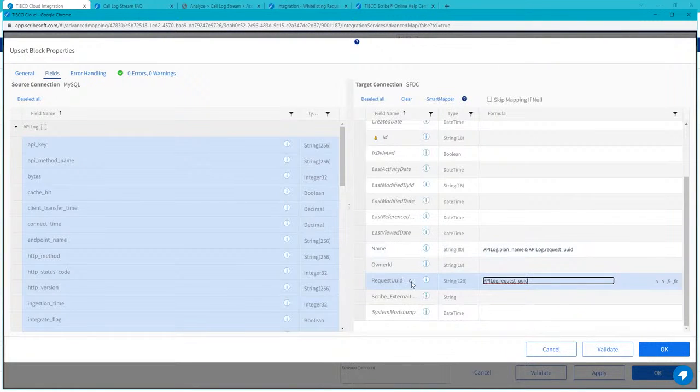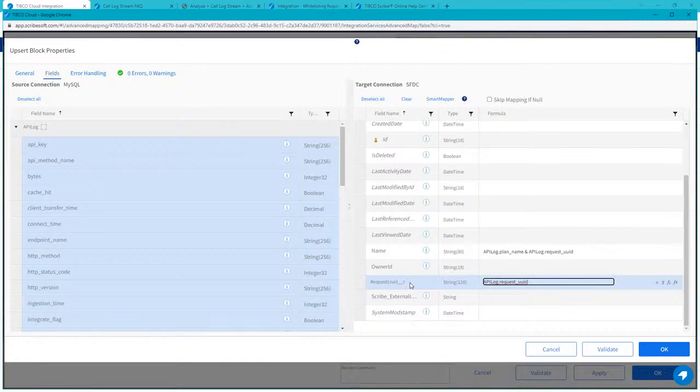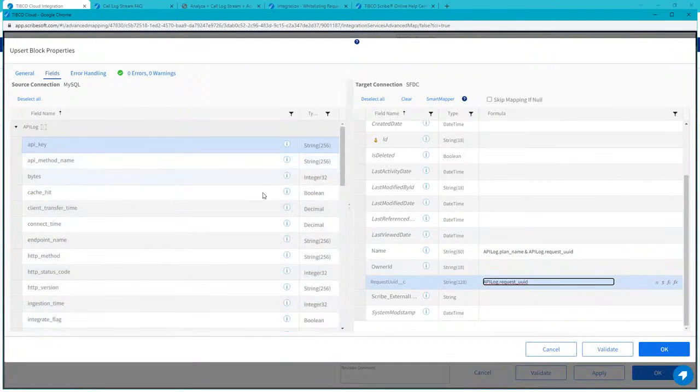So of course with Salesforce, Salesforce puts this _c at the end of every custom field and custom object. It's not like within Dynamics 365 where you can name the field anything you want to. In this case, it always adds this _c. So the smart mapper makes it easy to map these custom fields.